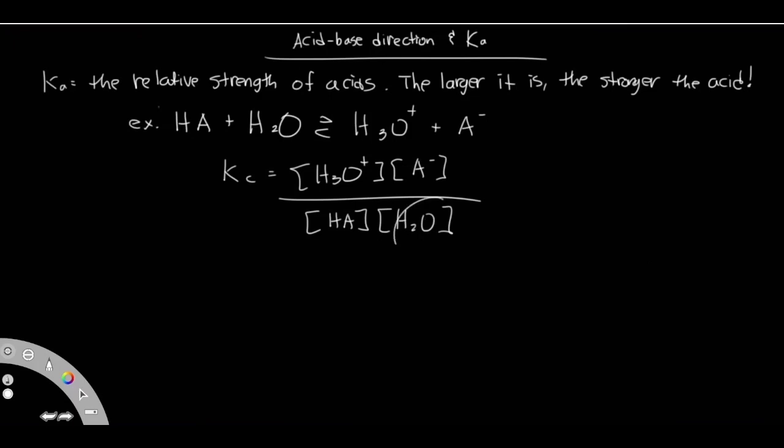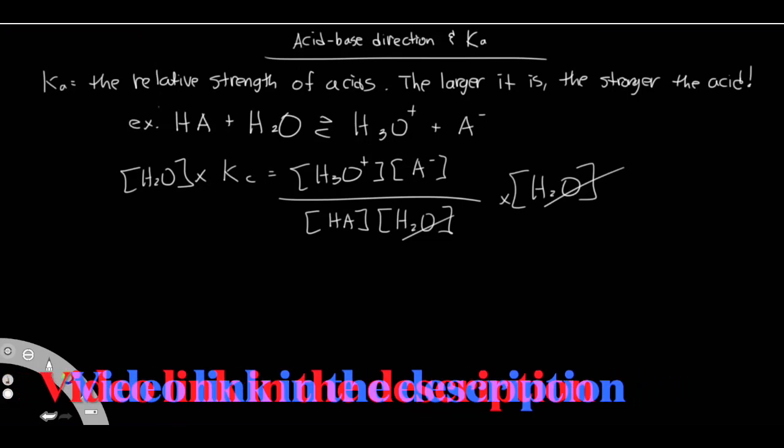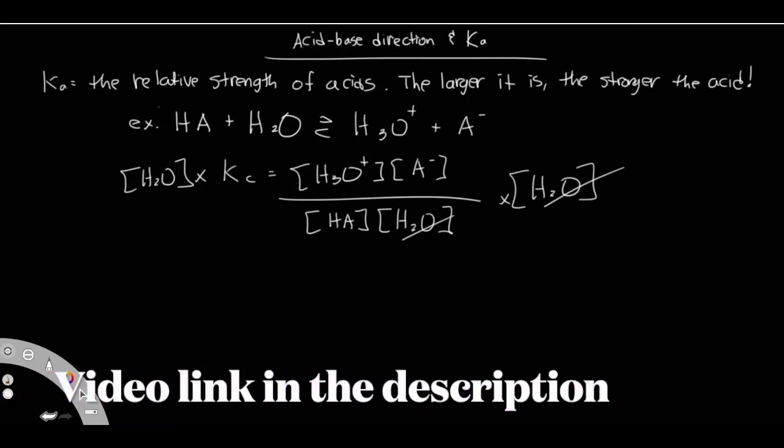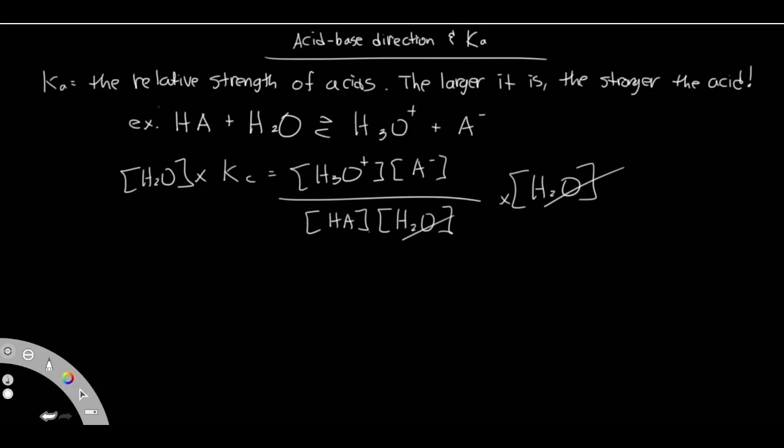So we're going to have to get rid of this one. It's the only one that can't be part of our equilibrium constant expression, so we got to get rid of it. If we do it on the right side, you got to do it on the left side as well. You should be comfortable with this at this point. If you don't have any idea what I'm doing right now, please look at the previous video. The link is in the description about the equilibrium constant expression. So now we're just going to be changing this into our Ka because this has to be integrated within the equilibrium constant. So now again we're dealing with just the acid here, so we're going to be looking at just Ka.